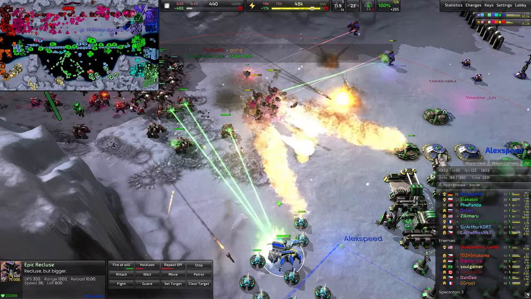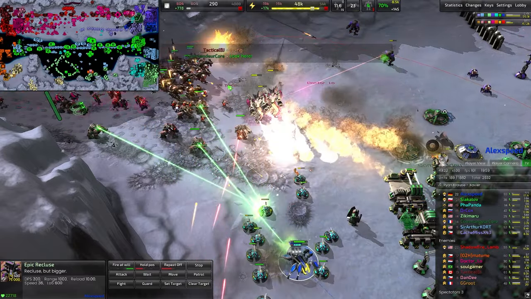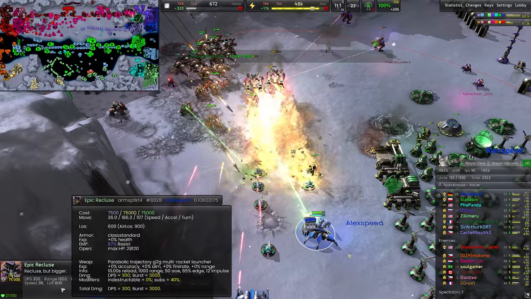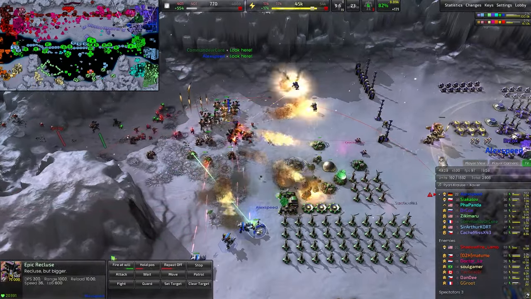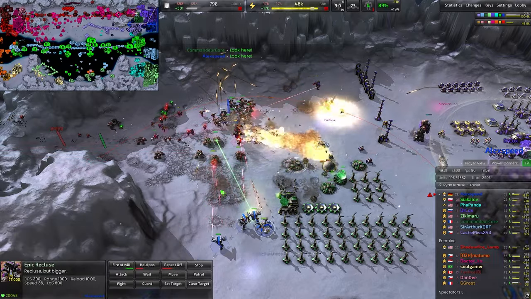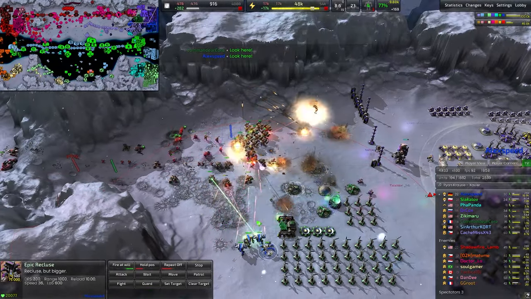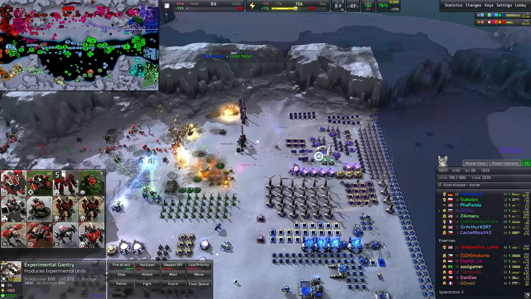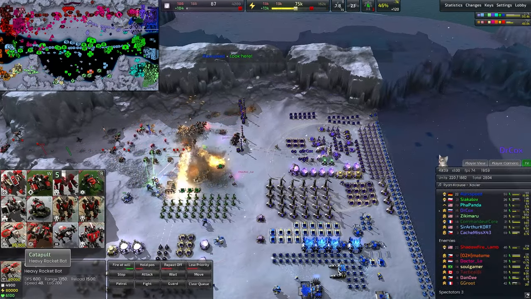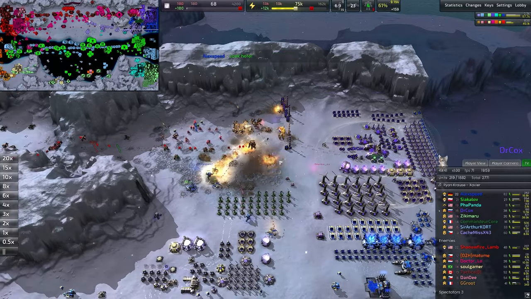Epic Recluse, by the way, extremely underwhelming. Yeah, it fires, what was that, like, 1, 2, 3, 4, 5, 6 or so rockets. It is abysmal. It is absolutely abysmal. For 7,500 metal, you get something that is just, like, a really, really terrible version of a catapult. I guess the catapult's like 9,000 metal, right? No, the catapult's 4,000 metal.